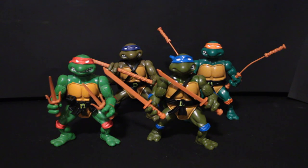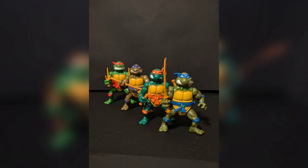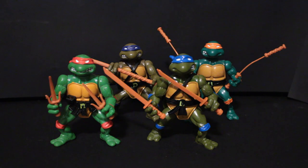Nowadays they're just really nice figures, and I wanted to talk about them because I have a lot to say. I recently got these, actually. For a long time I had the Storchill Turtles, and I still kind of use those as my main Playmates Turtles, but having these was really fun. I do want to talk about them because there's a lot of great stuff here that most people don't see.